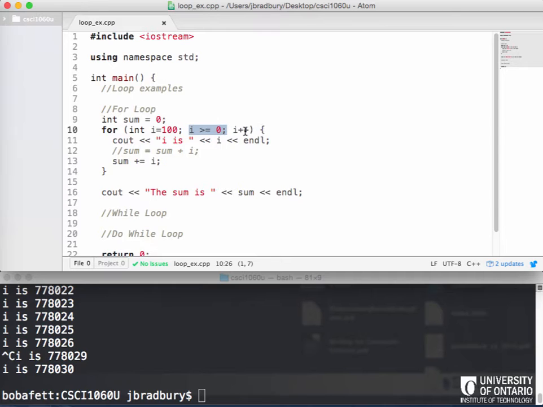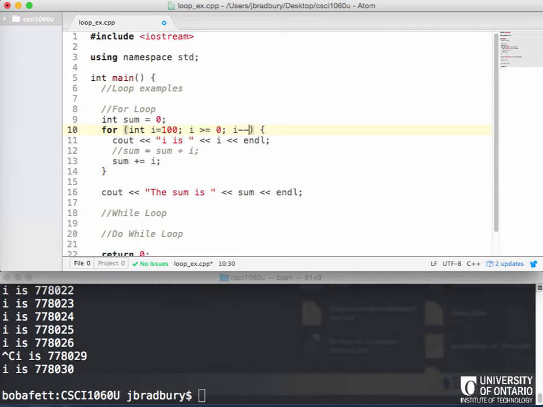Yes? If we ran it long enough, would it loop around once it hit... No, it'll end up eventually crashing once it runs out of space for an i. So once you get to an integer that can no longer be stored in the size for C++, it will actually just terminate. It'll crash.